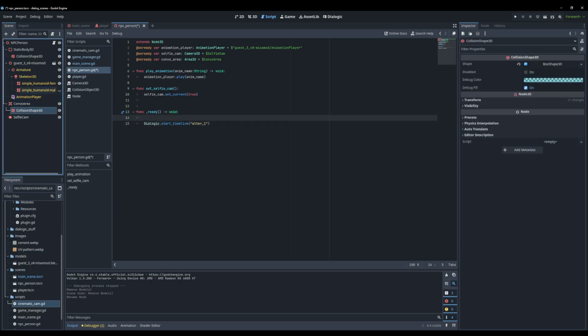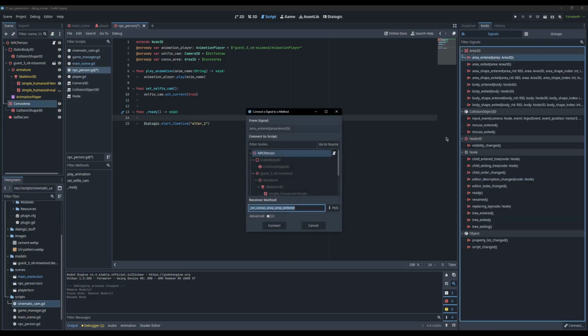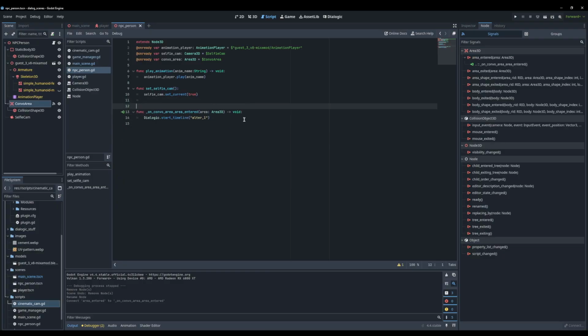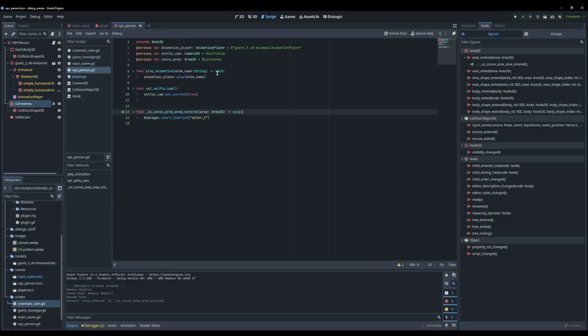So we go to the area. We go to area entered. Bang. And then we put the Dialogic function in there. I'm just thinking this is going to be a bit of an interesting one. We're going to go back over to the player, and then what I'm going to do is go class name player. So make sure the whole game understands what the player is. And then we go area.